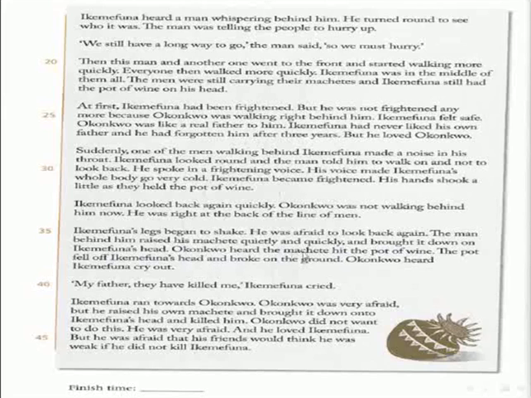Okonkwo heard the machete hit the pot of wine. The pot fell off Ikemefuna's head and broke on the ground. Okonkwo heard Ikemefuna cry out, "My father, they have killed me," Ikemefuna cried. Ikemefuna ran towards Okonkwo. Okonkwo was very afraid, but he raised his own machete and brought it down onto Ikemefuna's head and killed him.